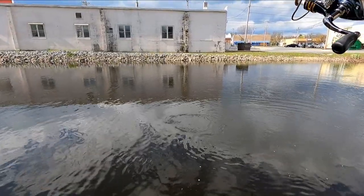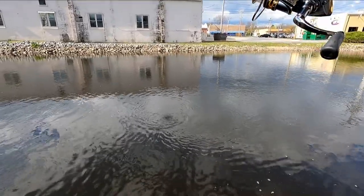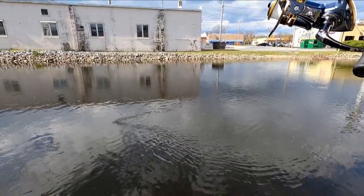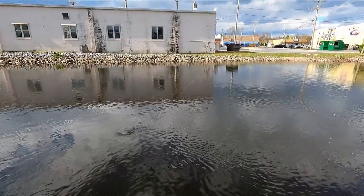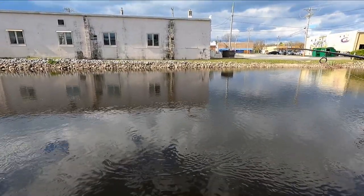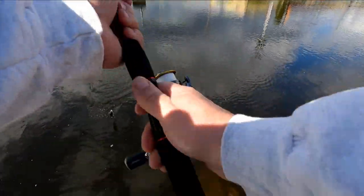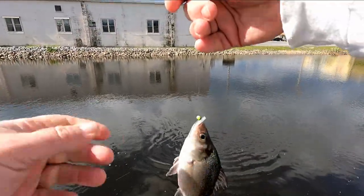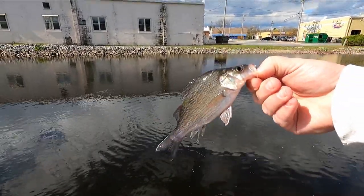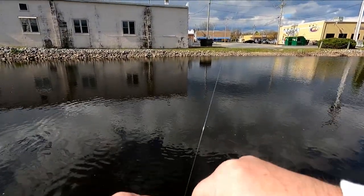Get him in here long enough and he's going to come up and get him. I'm hoping you guys are seeing this — that was pretty cool. May have to go back and get my swimbait if largemouth are in here. So that was a largemouth, and this is a white perch — little white perch. Boy, he's beat up. That bass wanted him. I think I'm going to go get my swimbait.